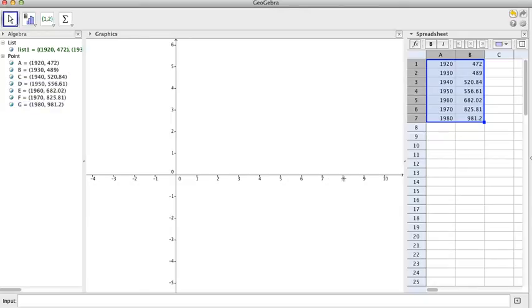You can't really see it yet on the graph, of course, because if you see our numbers here, the x-axis is starting from 1920 and the y-axis starting from 472.